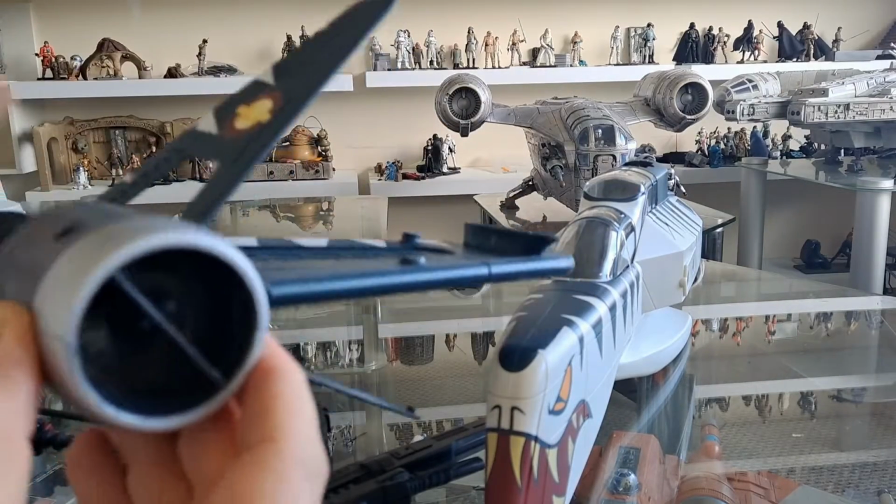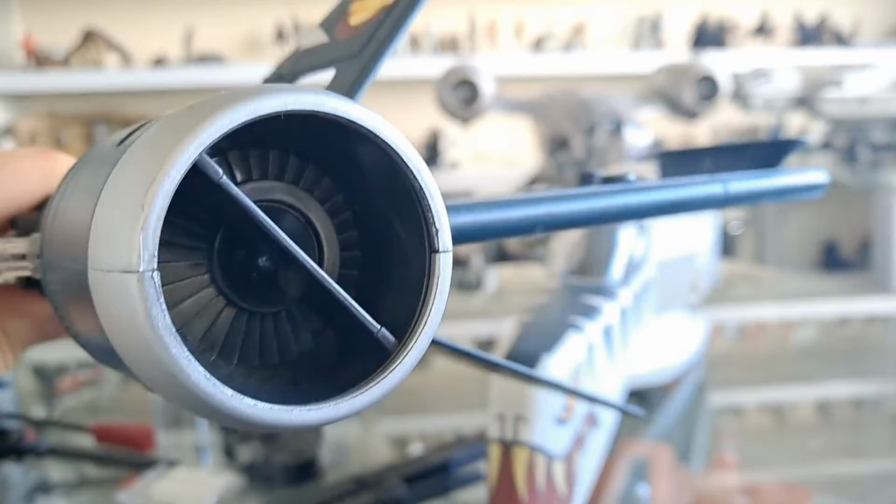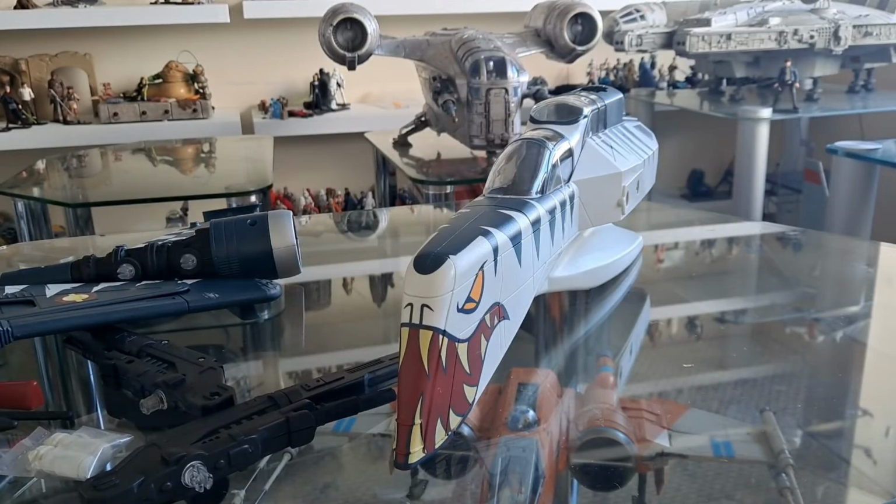Which way around they go. But look at the engine again inside there. Wow. Should I get it together, ladies and gentlemen? Should we just move on? Put it all together. Brilliant. Wrap this up. Awesome.